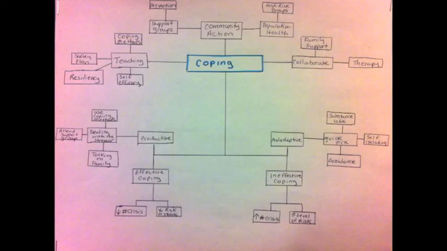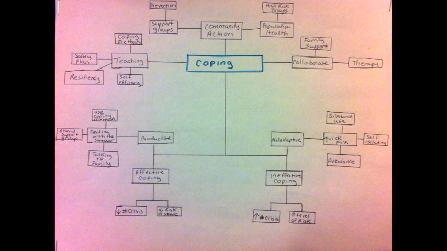Now let's move on to coping. When we talk about coping, we usually think of ineffective and effective coping. But I want to take a step back for just 1 minute and let's talk about the things that affect a patient's coping on a higher level. What I'm talking about here is community action.